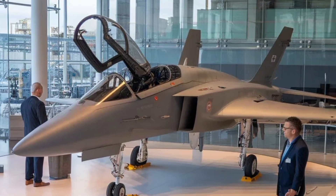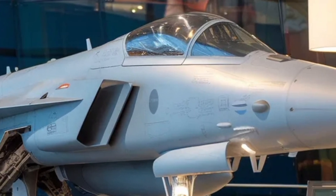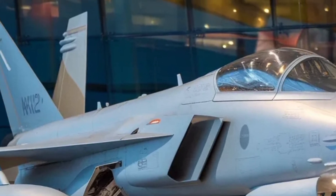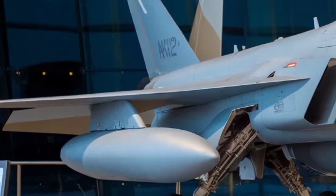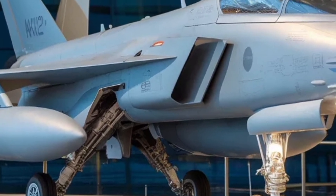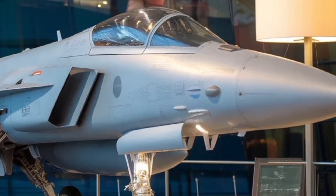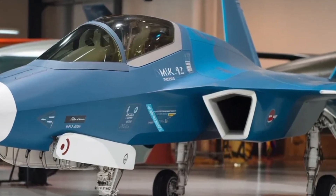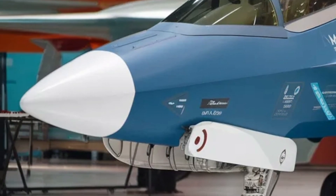The MK2's role in the IAF fleet will be transformative. It is intended to replace older jets such as the Jaguars and Mirage 2000s, providing modern capability across combat roles while significantly increasing indigenous technological strength. Its balanced combination of speed, range, payload capacity, and advanced sensors makes it a competitive addition to India's aerial arsenal. While price details for military aircraft are usually confidential, jets in this class typically cost tens of millions of dollars per unit. The emphasis on domestic manufacturing and supply chains should help keep costs more controllable compared to importing foreign fighters, and it also stimulates growth in the national defense industry.